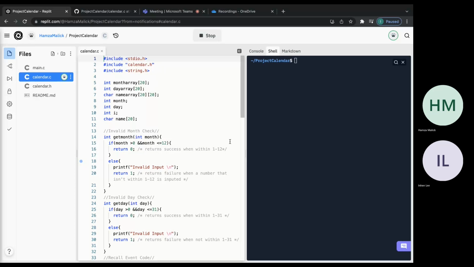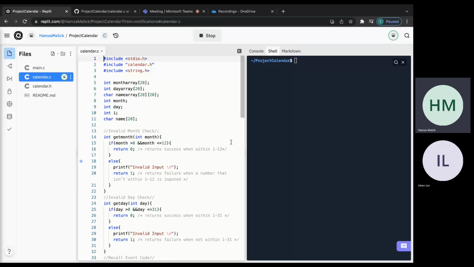So one of our .c files is calendar.c, and at the top we have our libraries, and then we have our declarations. And then the first part of this code is our invalid month check, which essentially just makes sure that whatever the user inputs for the month is between the values of 0 and 12 inclusive.